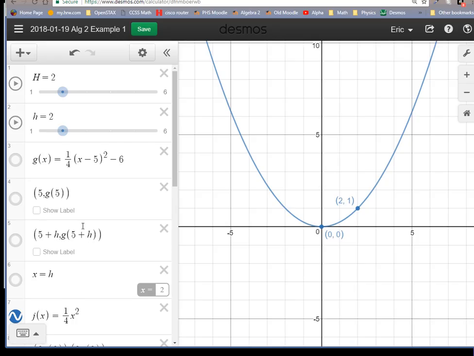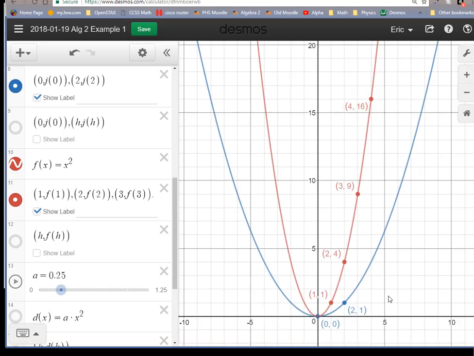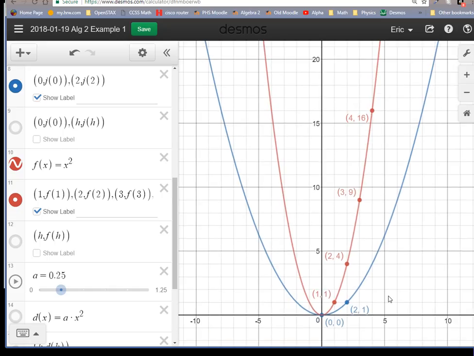So let's compare that to our parent graph. Our parent graph, remember, is just y equals x squared. Okay? So if I look at all those points on my parent graph, which is the point that we want to keep? 2, 4, right? Because we know that the other point that we were given was over 2 and up 1. So we want the one that lines up vertically with that, that has the same x coordinate, right? So we'll get rid of all the others, and we're just going to keep that one.